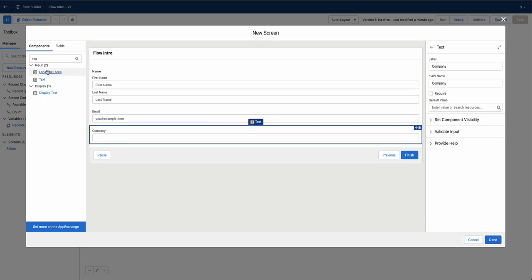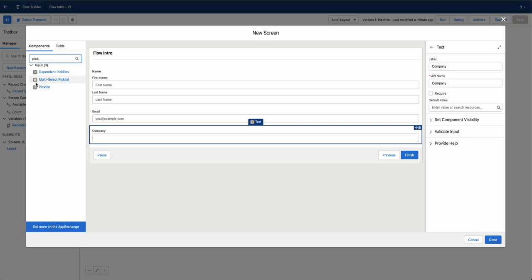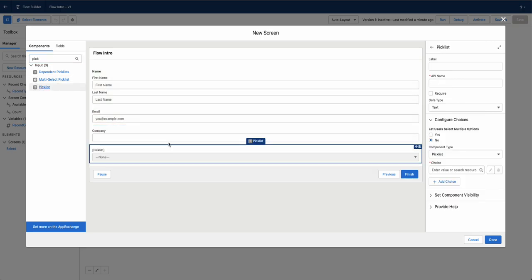And we said we want also to have the status. And here we will choose the pick list. And as you know it before, let's call this pick list status.